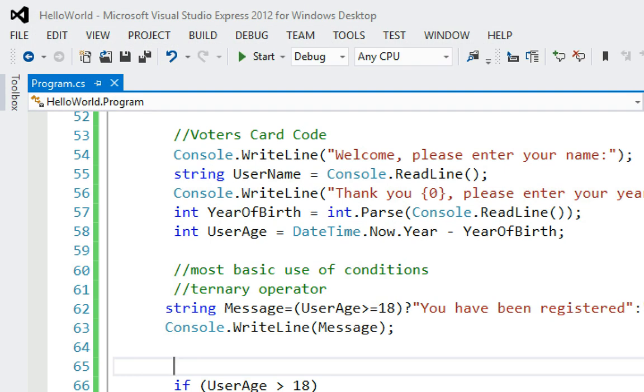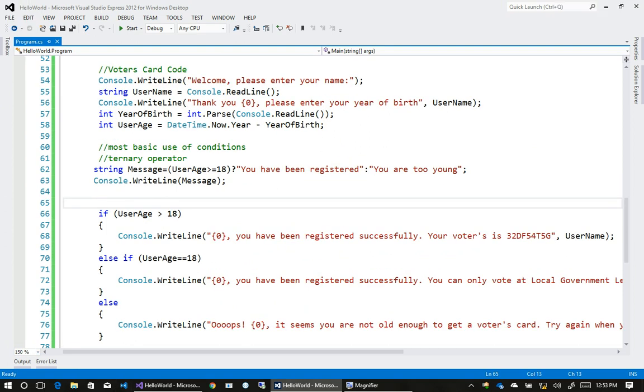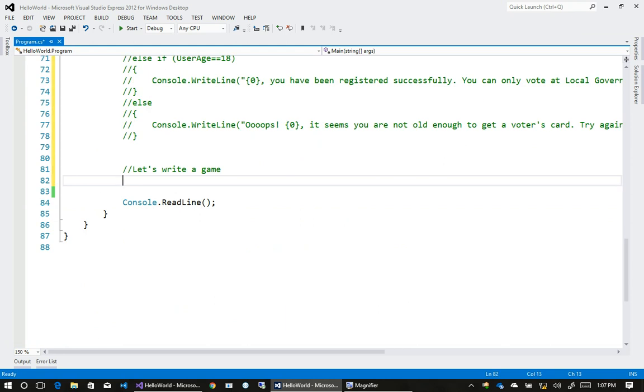So we can always use that ternary operator for very simple if conditions. Let me zoom this out to 150. Okay, so that's that. I said yesterday, as you progress in programming, you'll be seeing new kinds of types you can always use.